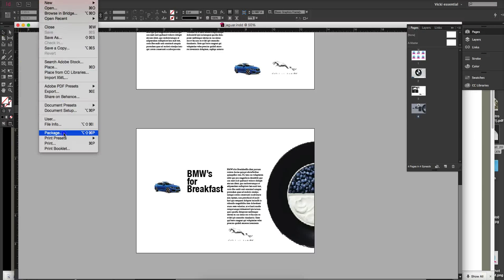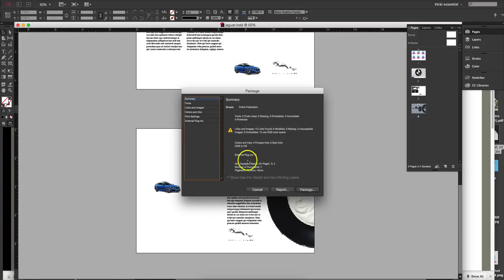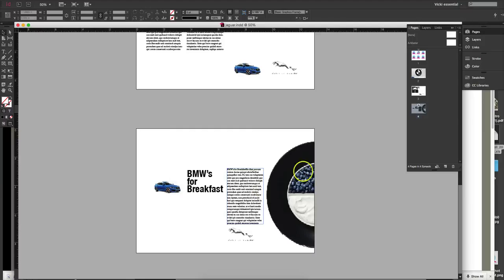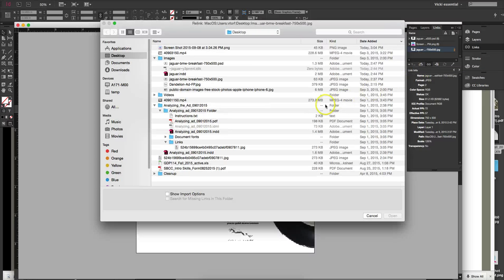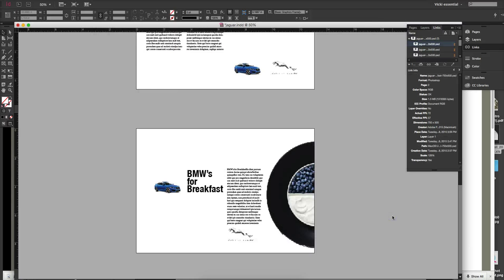So once you've done all this and you've done a few different layouts, then you're going to go to File, Package. You've got your thumbnails. You've got your ad. If you have anything missing, locate it and relink it. The way you relink it is there's a links panel. If there's something missing, it'll have a yellow warning sign or a red sign. And you go back to this link and you look for it. You highlight it. You say, let me link it. You click on the link. It says, where is it? I locate this. I open it. I relink it. It's updated. Okay? Everybody follow that? Then save your document again.